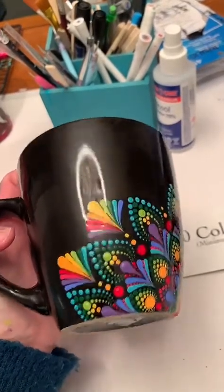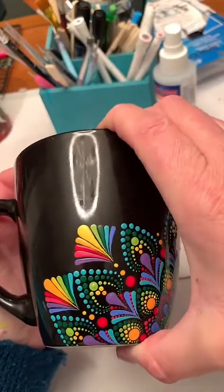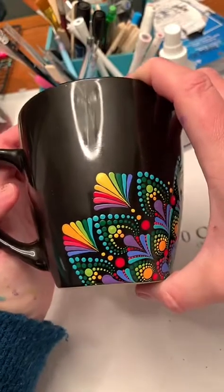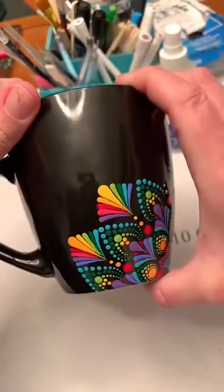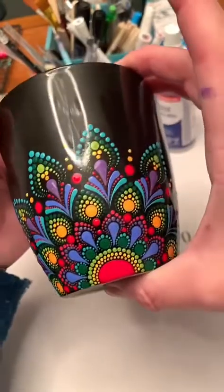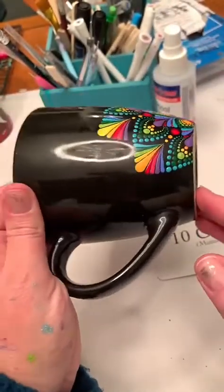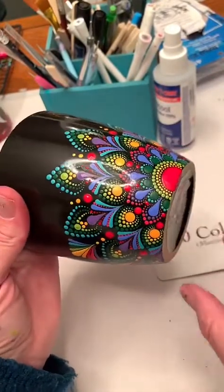So this one will likely be part of my shop restock. I'm doing a shop restock actually on Christmas Day, December 25th. And this is going to be one of the mugs that's part of that, but it's still not going to ship until mid-January because I've got to leave it for the full 3 weeks so that it completely cures. I don't want any risk of any damage happening to any of these paints, so it is not even going in a box or being wrapped in tissue paper until the full 3 weeks has gone by and this is fully air cured.